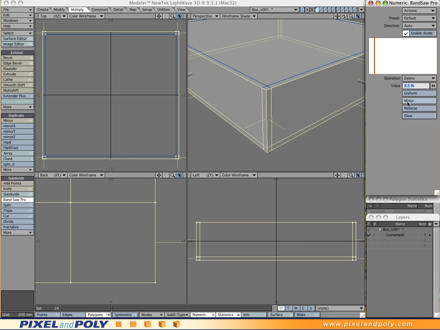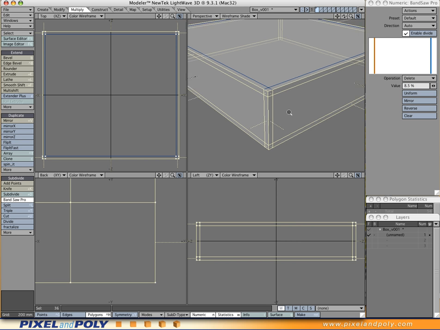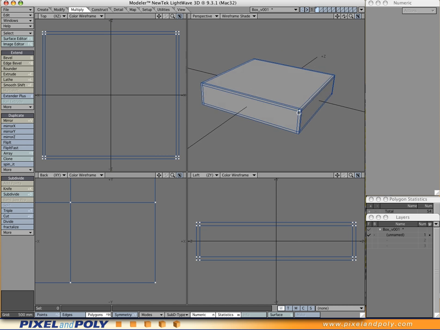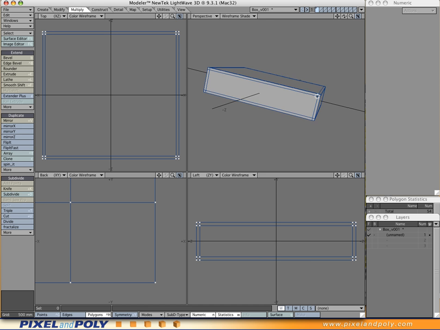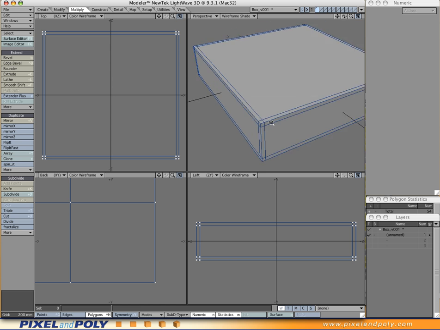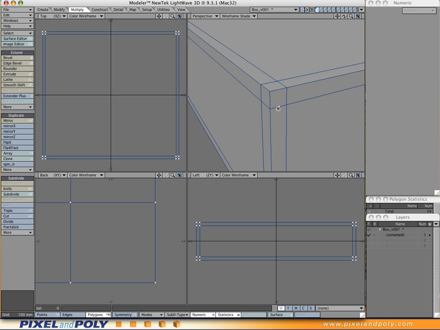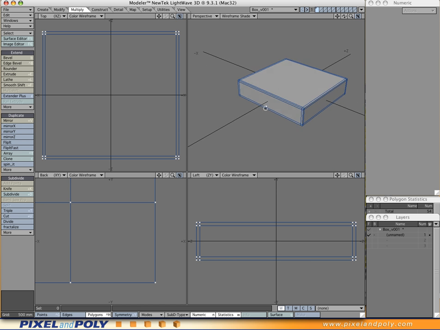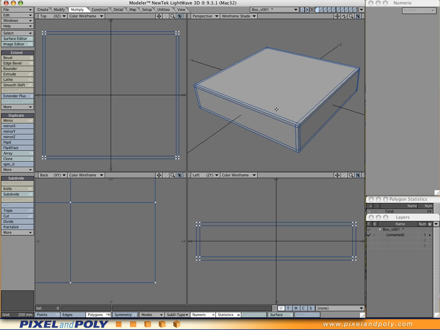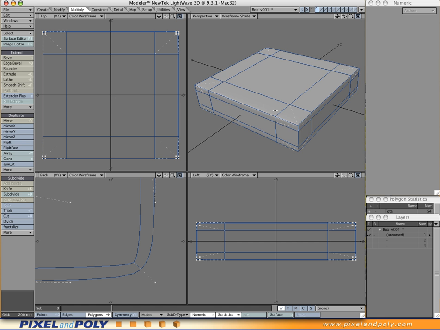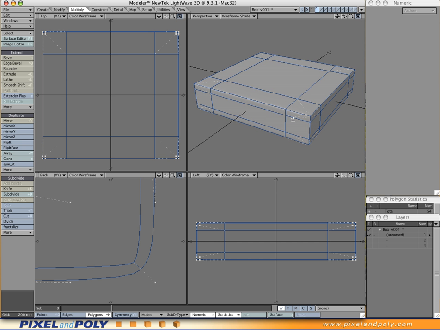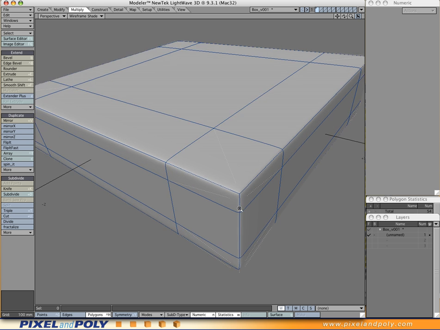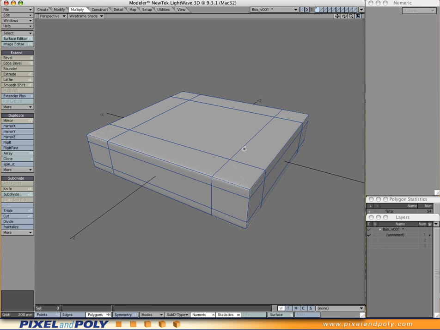At this point, I'm going to hit the mirror button, and we're going to get the same edge cut in the top. I'm going to accept that, and you can see pretty quickly that we have cuts all the way around this cube that are all very, very close. That should all be almost perfect squares all the way around if you look in the corners. And now if we hit the Tab key to turn on subpatch modeling again, I'll go into the full screen view, and this should be nice evenly rounded corners, and everything should be pretty accurate.